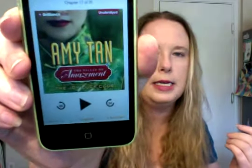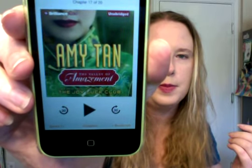But the book, as you can see, I have less than 5 hours left, is Amy Tan, The Valley of Amazement. And Amy Tan is a wonderful writer. She's kind of hit or miss for me because some of her stuff delves very deeply into the darkest of human emotions and places. And sometimes, depending on what you've experienced in your life, I'm not going to go all into this, there are places, if you've experienced something personally, at least for me, that you can't go, that it just makes you too sad. So a couple of her books that I've read, I haven't been able to get through, but this one hasn't been like that so far. Still have 5 hours left.